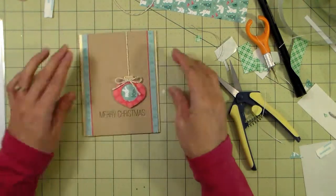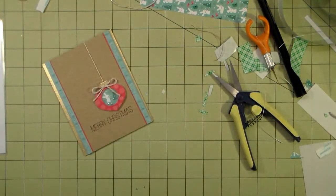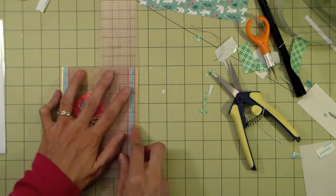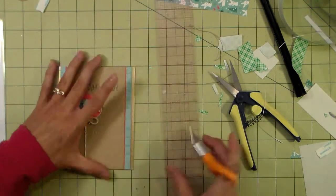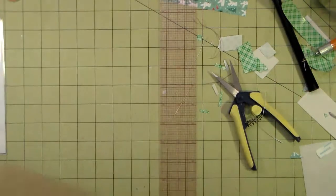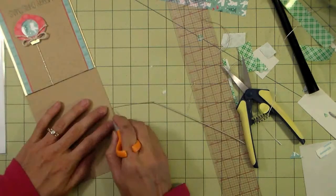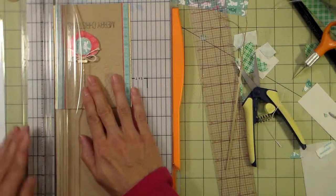And still, I'm not happy with how it looks because the left is just a little bit thinner than the right, and so now I'm going to try to trim it. But I can't see how much I'm off, and I am off on both sides, so it looks a little bit crooked on both sides. And so now I'm trying to trim it off with my craft knife, and it's just, I can't do it. And so now I pull out my big trimmer, and I'm going to trim it using that, and I can't get through the multiple layers. And so now I'm going to use my craft knife to trim the remainder of what the trimmer wouldn't go through. And then I just decide that close enough.